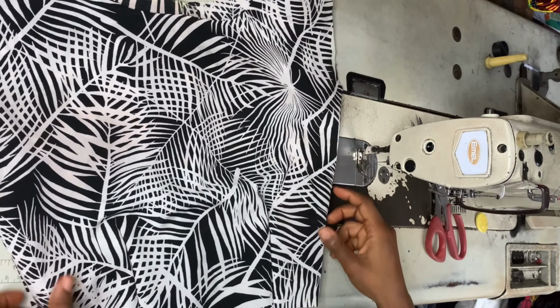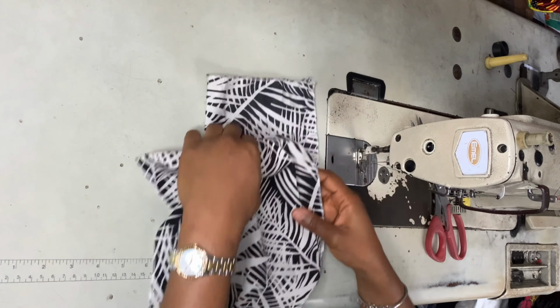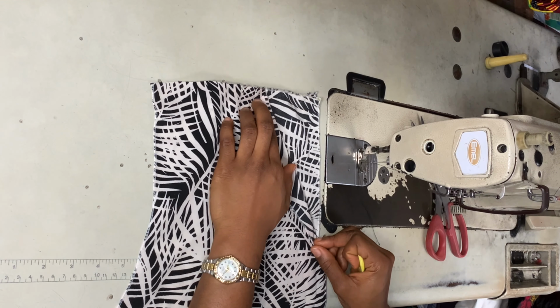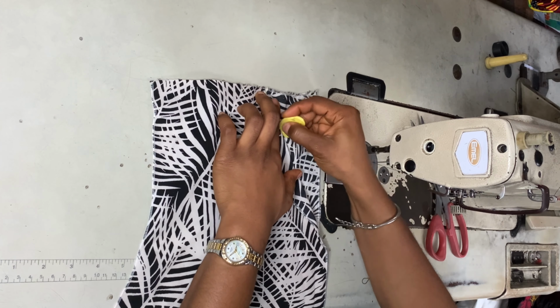I did that for both sides, and then once I turn it to the right side, this is what it looks like. Now moving on to the shorts, I'm going to start by attaching the pockets.